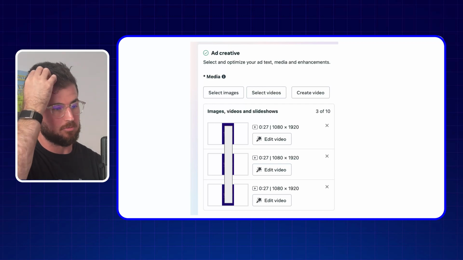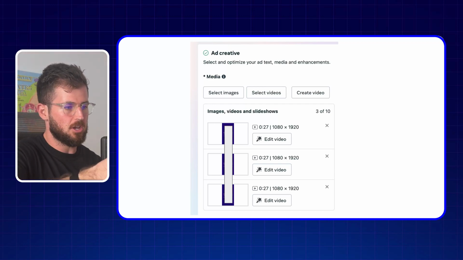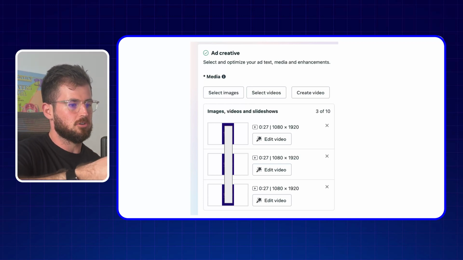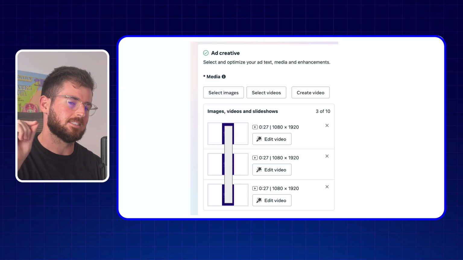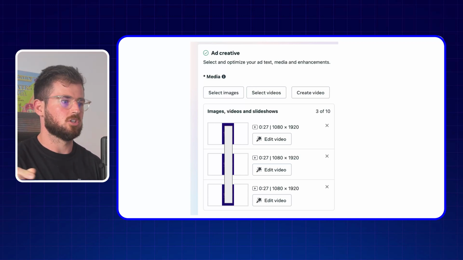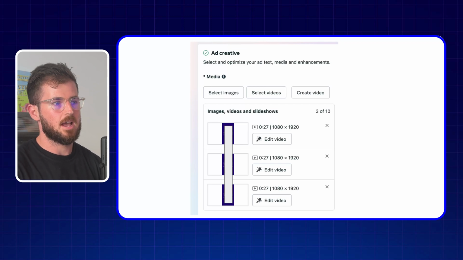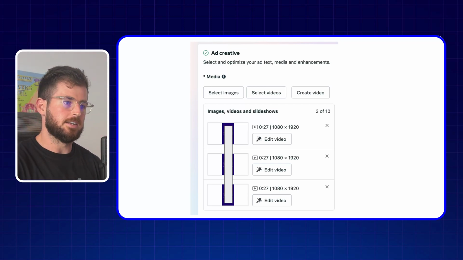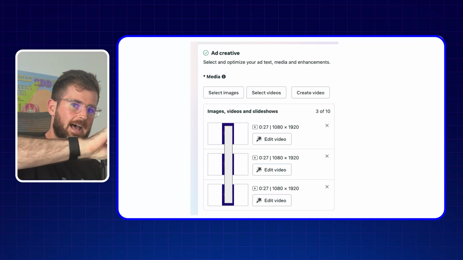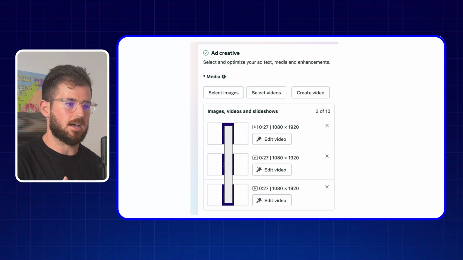Just another example real quick of each ad set with a flexible creative in this particular campaign right here. We uploaded 3 videos. These 3 videos are all exactly the same. There's not a single thing different besides the visual hook. So if I say, here's how to scale Facebook ads in 2025, the visual hook may be me talking. A different visual hook will just be B-roll that my editor adds over me as I'm talking in the editing platform.